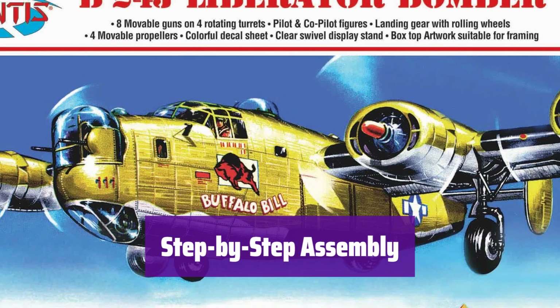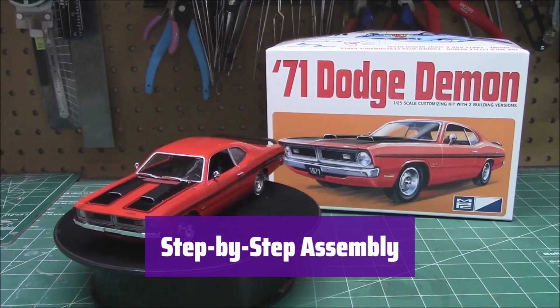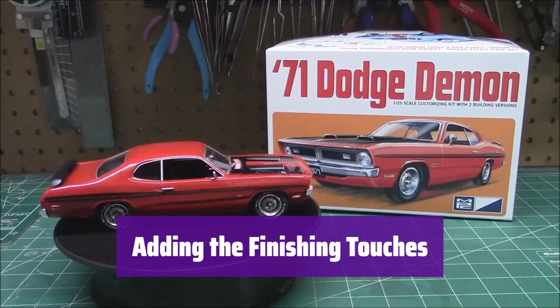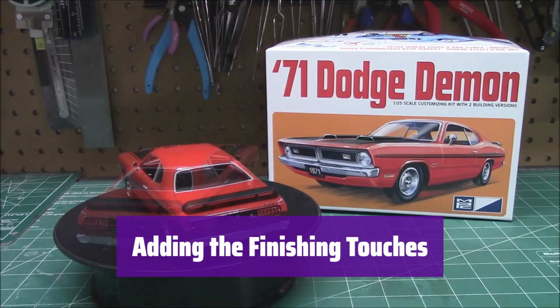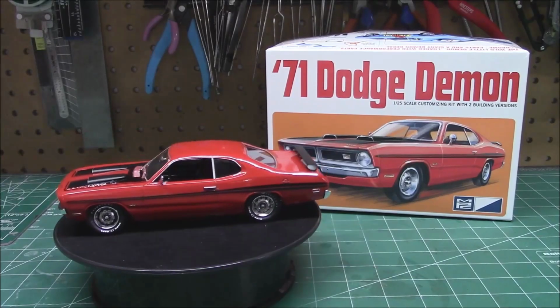Follow the instructions carefully, one step at a time. Take your time and don't rush the process. Precision is key for a great-looking model. Once it's fully assembled, you can add some finishing touches. Consider painting it, adding decals, or weathering it for a more realistic look. Let your creativity shine.